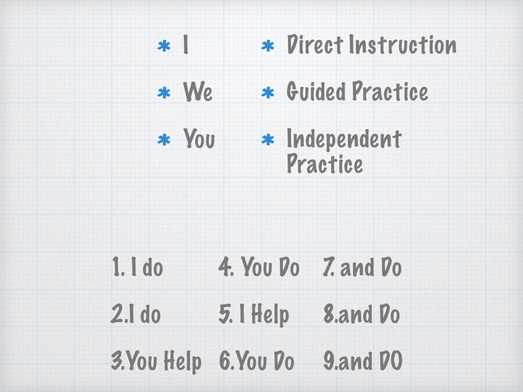This way sets up a model of learning that when they go home, if you were going to give them independent practice at home, something like homework, then you know that they're doing it well. But if we teach and instruct with direct instruction and then straight to independent practice, we've left out that opportunity for them to be able to kind of test the waters with you right there. That guided practice piece is really important.